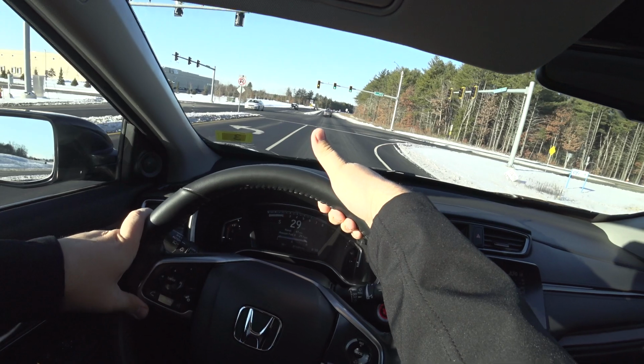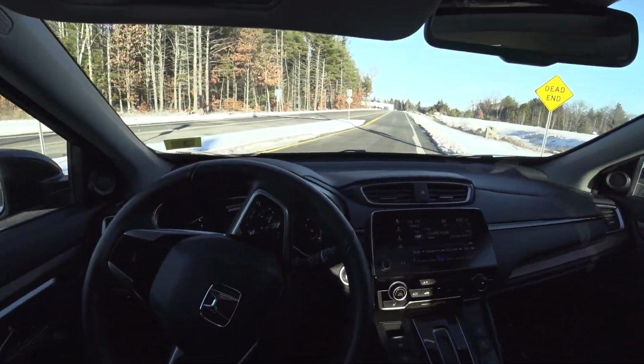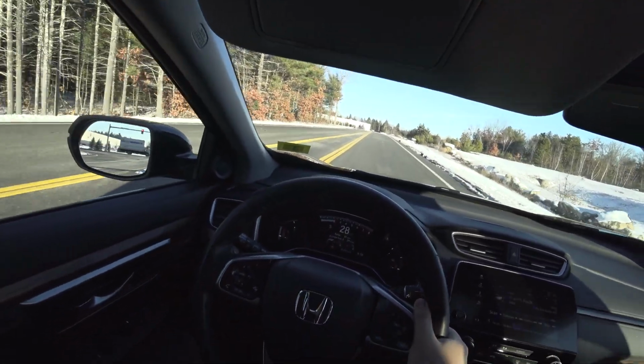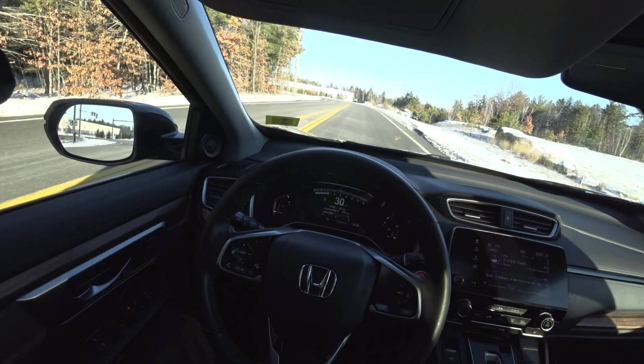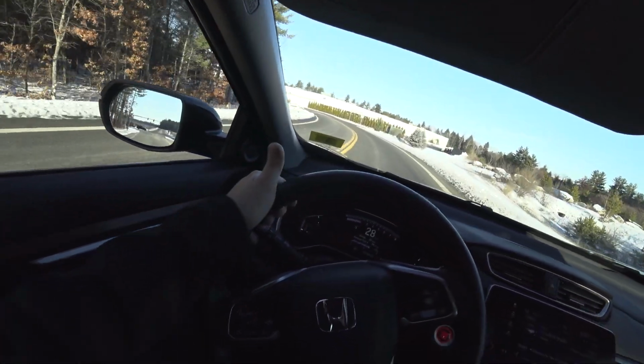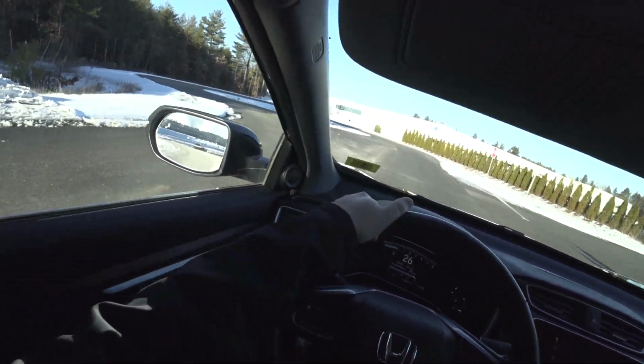And that's not just me saying it because we're trying to sell it. Honestly, I got in the car, I was like, yeah, it's just gonna be a car. And I'm like, actually, no, this is pretty comfortable. It's got a good amount of power. I'm okay with this. I'm more than okay. This is a good car.